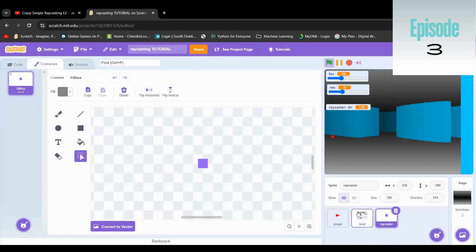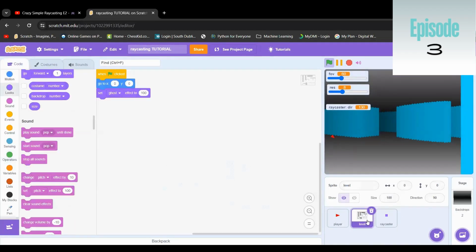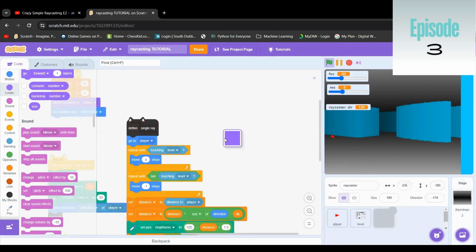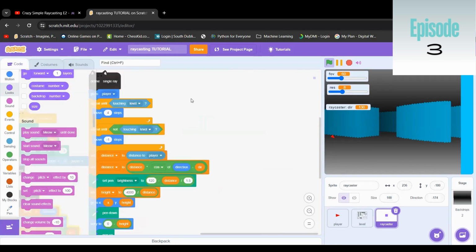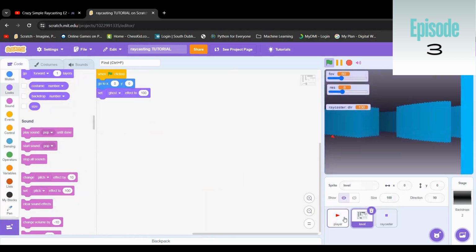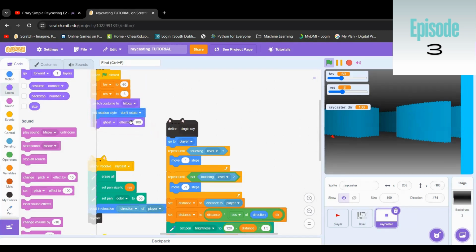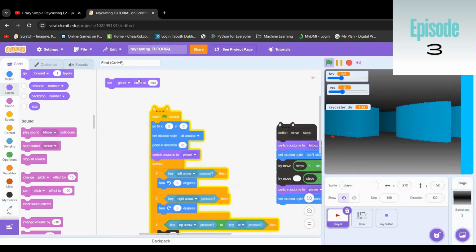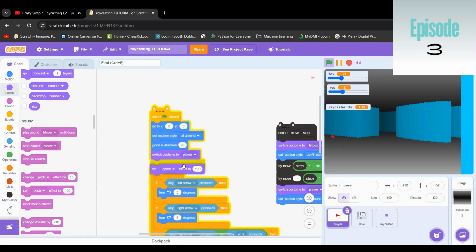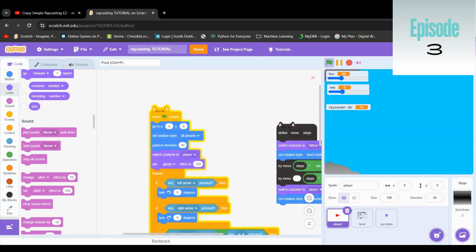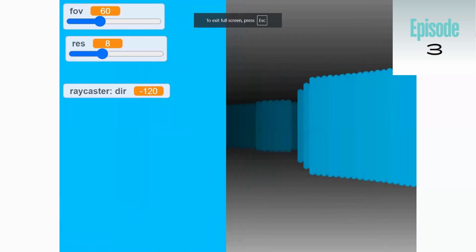So just like what we did with here, you can just duplicate this, put it in the raycaster one. Try finding it, which is always annoying. Drag it in here. There. That at the bottom. Duplicate. Drag it in here. And then put that over here. And now you're fully immersed in this 3D area.